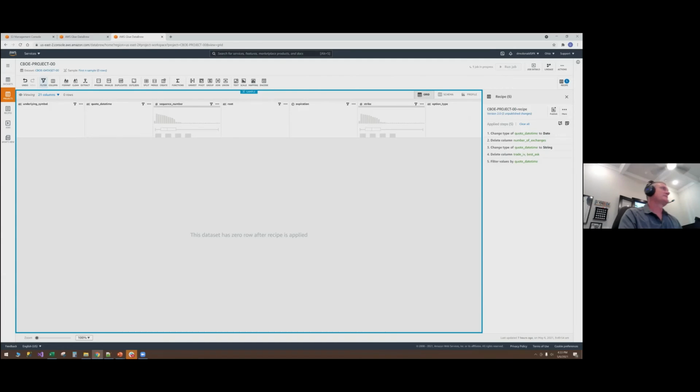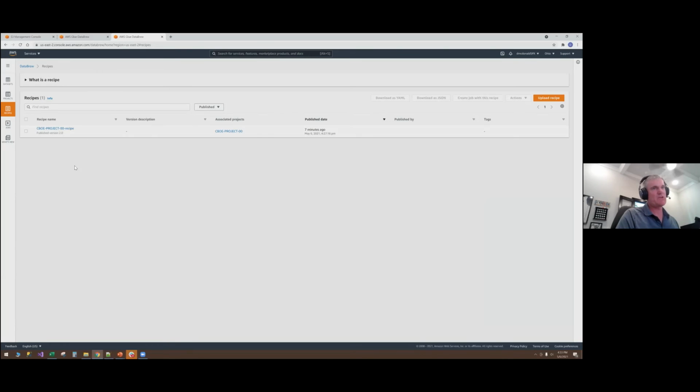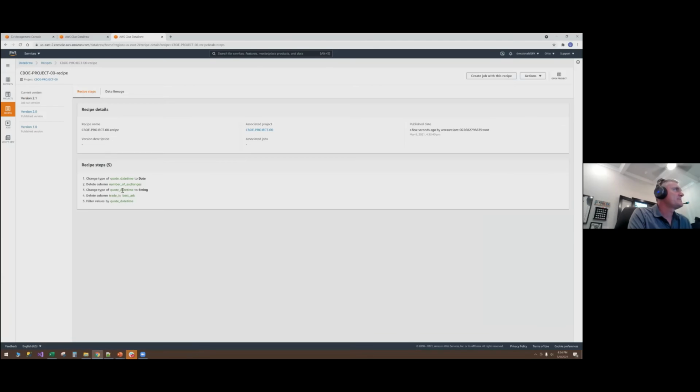So the nice thing about this is as long as the data coming in is the same structure, you can take the recipe and reapply it and get the same format out without having to do any more code development or even any more editing to the file. And to actually just look at a recipe, it just records the steps. I like to describe this as almost like Excel, creating an Excel macro and just applying it to data at scale. So we'll do this last little test, and then we can move on.